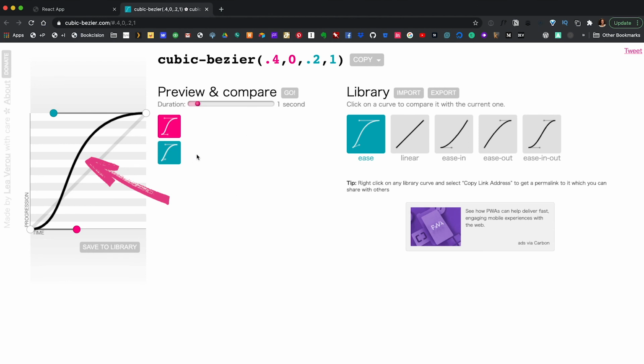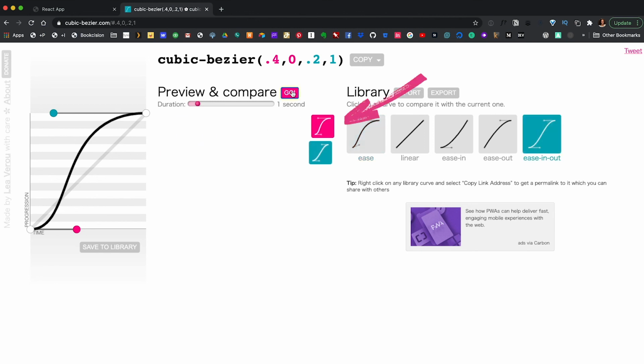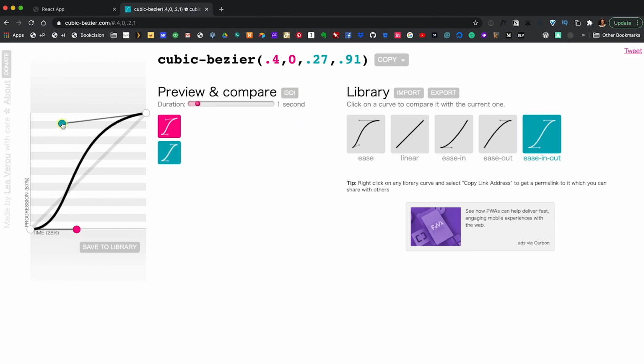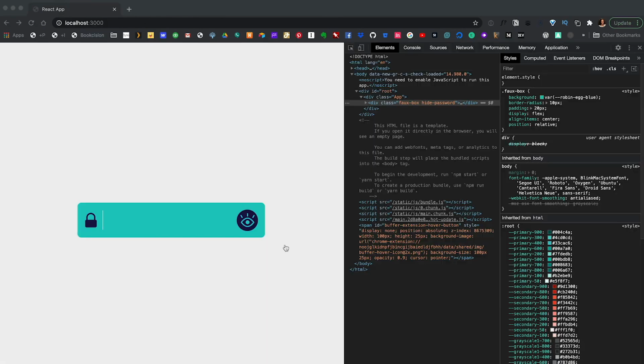Okay, I know that looks crazy, but check out this website. This might make a little bit more sense. This weird looking curve is called a Bezier curve, and these weird numbers that we filled out define the points along the line. Okay, down here in the library, I'm gonna click on ease in out. Then I'm gonna click on this go button. The pink square at the top is how our cubic Bezier eases, and the bottom square is the standard ease in out. See the difference? So if you're interested, you can click and drag these handles around to compare different curve options, and it gives you these points here at the top.